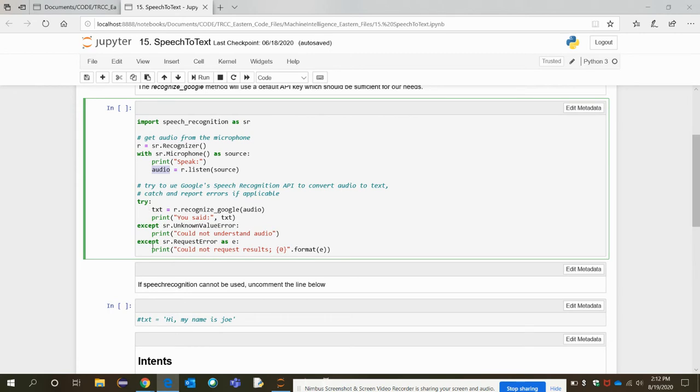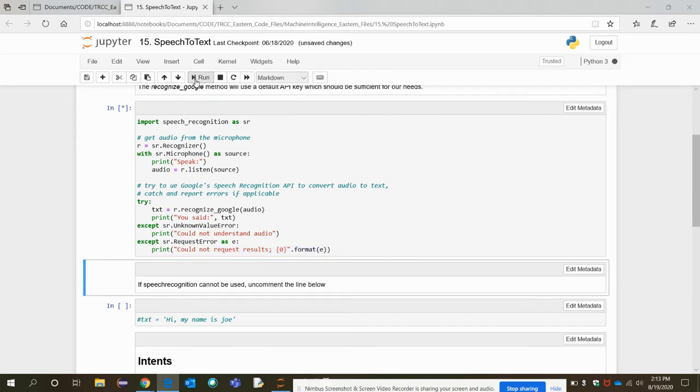Now through the try except block, the Google speech recognition API, the recognize_google function, converts the given audio, whatever you say here from the top part, into a text. And let's say due to some reason your microphone or your laptop is not able to recognize your voice, then it will generate an error such as unknown value error or a request error accordingly. So let's run the code and see what happens.